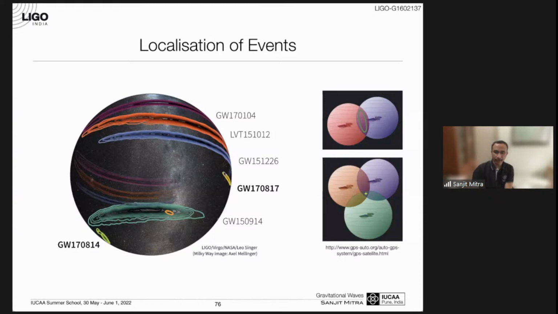Now, if the circle is not small, if it is large, by the time you scan the whole part, it will probably take a week or something. This one is just manageable to do, but even this is pretty big. People want to reduce it to something much smaller. Then it will become much easier to find these follow-up candidates, those events which can generate electromagnetic waves. And this is one of the primary motivations for LIGO India.